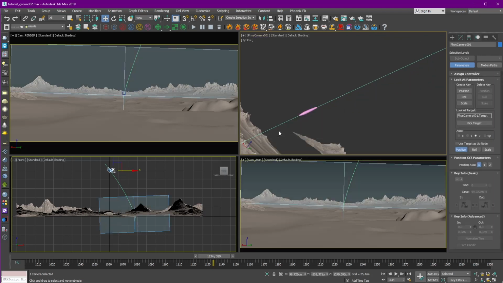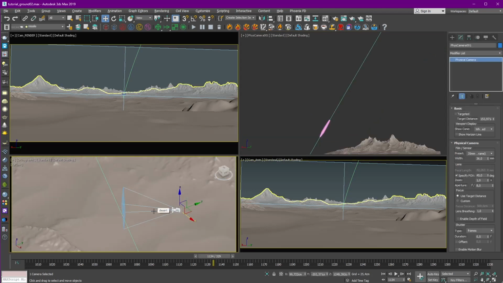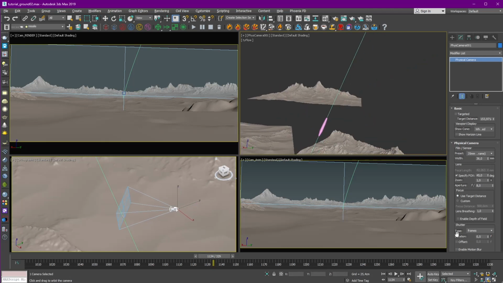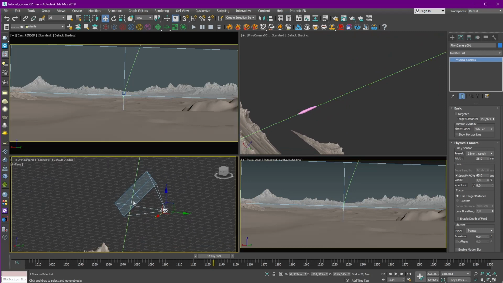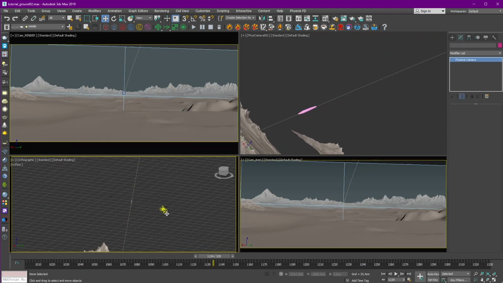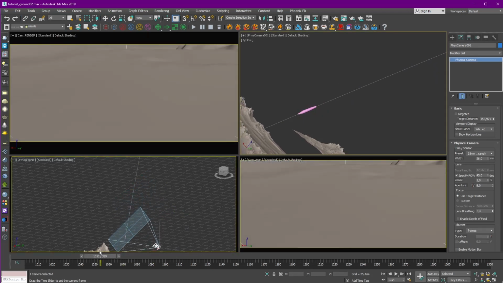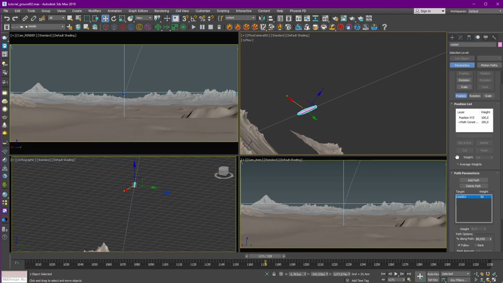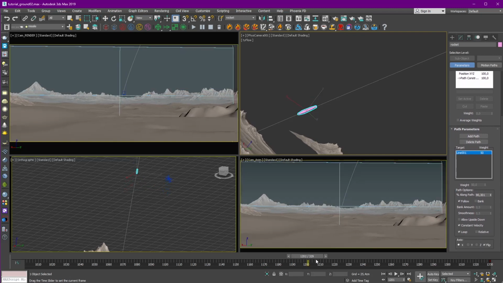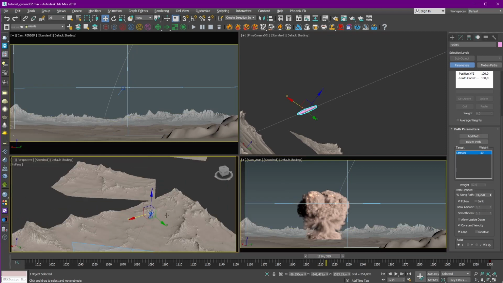Then Ctrl C to create the camera and link this camera to the rocket, so it will be easy to watch the simulation of the fire from the rocket later. So let's link this camera to the rocket. Yes, now it is good. Let's change the name.